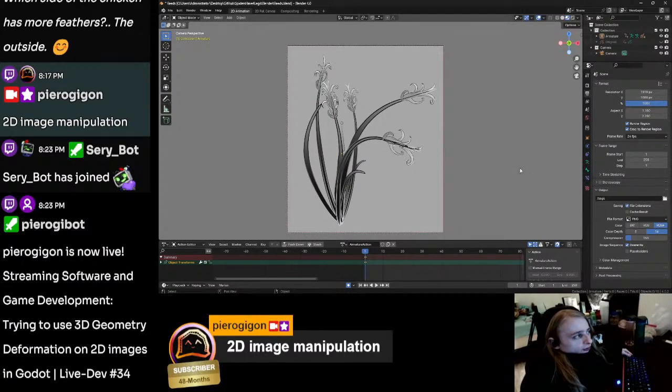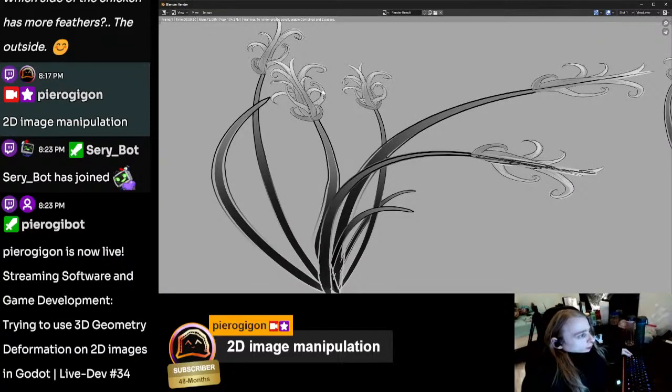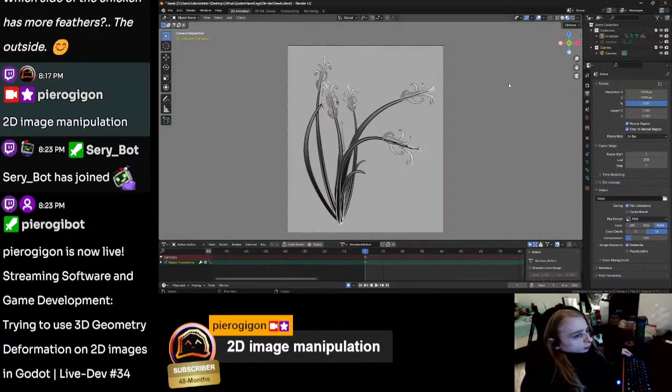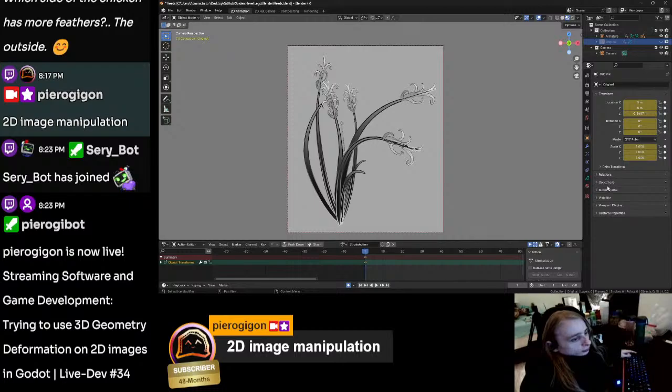If I render this, what does it look like? Oh, that's not good. The original is showing up, even though it's hidden. So I need to go here. It's not visible in renders.